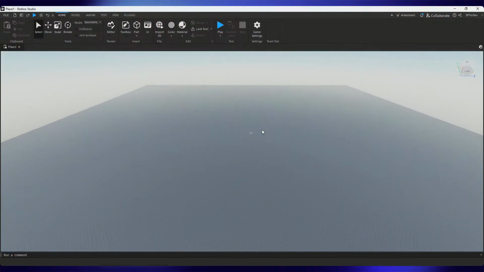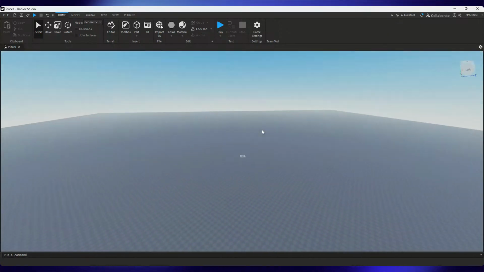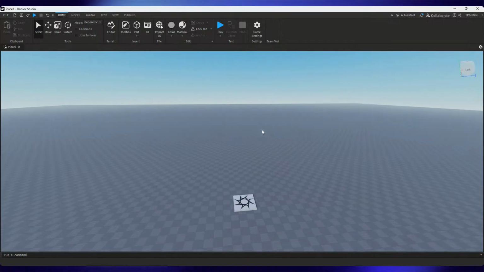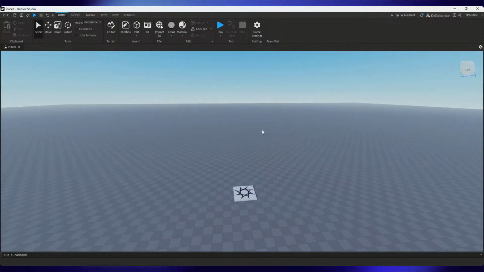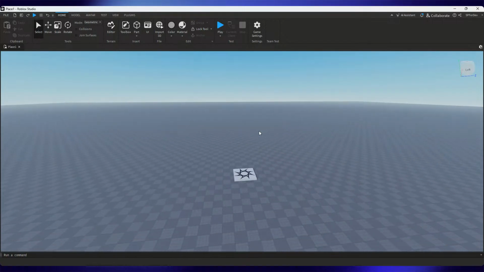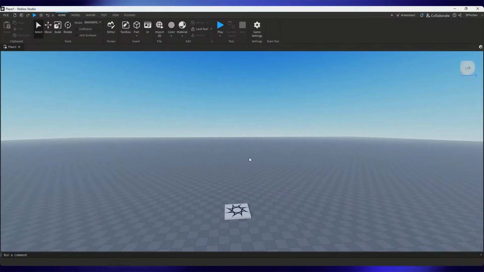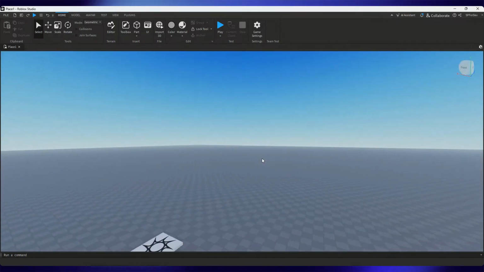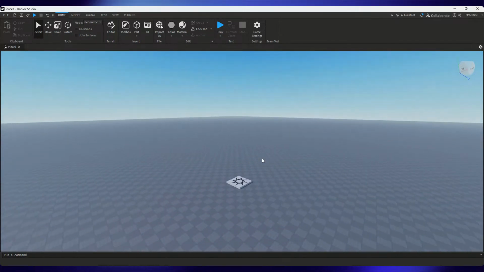Another shortcut that I would like to mention is pressing Q and E to go up and down. I don't use this that often, but it can be useful for some people, so you don't have to worry about that. All you need to know is WASD and looking around, and you're just navigating through this world and being comfortable with moving around.